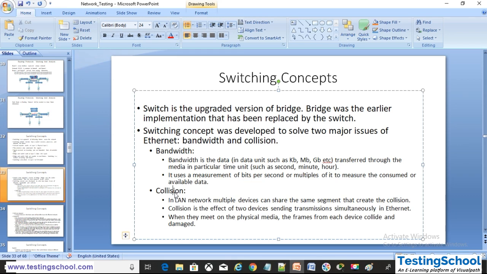They will come to the same segment and they will collide. So the message of PC A is destroyed, and the message of PC B is also destroyed. That is how collision takes place. So this collision will degrade our bandwidth.